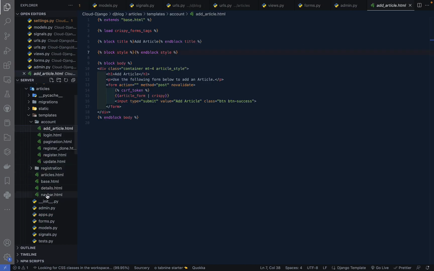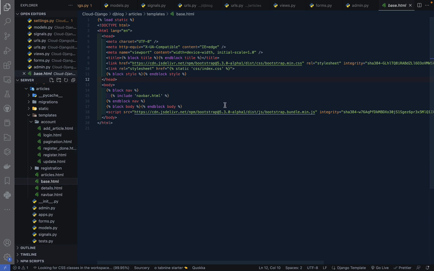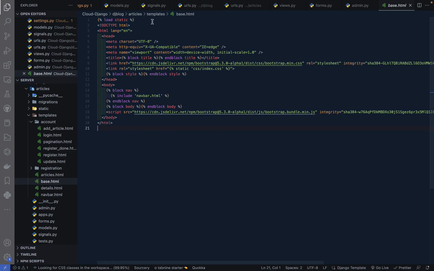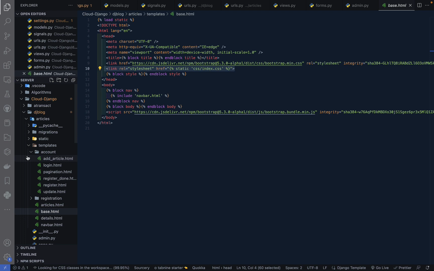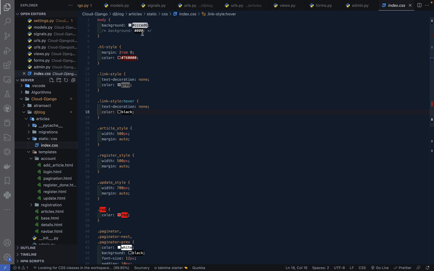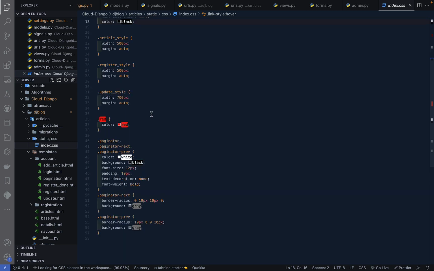So we have the base template, which encapsulates basically other templates. We have this Django Jinja format of designing templates. So we have the nav and the body area, which is basically what we can see here, and styled with Bootstrap. That is what we have here as a static file. You can see, so we go to static and CSS index.css. So we have all that from the background to h1 style and the rest.